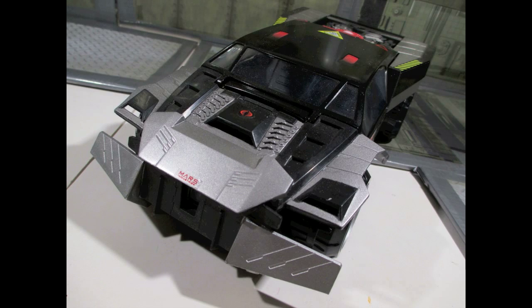Next up, we have Destro's Battle Cruiser, the Pimp Daddy Mobile. This was an Iron Man 2 vehicle. I just dug the look of it. I think this one was actually for War Machine, that's why it's black and silver. But I figured this looks like the kind of stinger that Destro would have for himself and the Baroness, so he could ride in style.